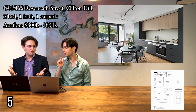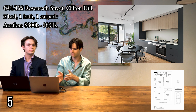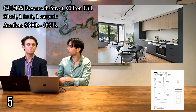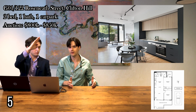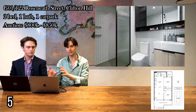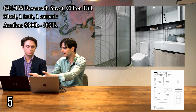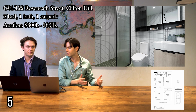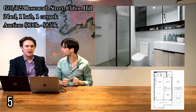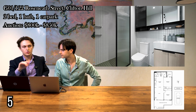And what's really interesting, and we may not jump into it in too much depth this week, but we will talk about it in episodes to come, is that construction costs for building apartments and building anything has risen so much over the past 2 or 3 years, and inflation is forcing that to go up. So to build any sort of apartment complex is really expensive. And so to build this same ground floor apartment today would be much more expensive than it was. So there are opportunities when you're buying that, you're buying really good value here, I think. To create that again today, it would cost a lot more than it would have, say, 2 or 3 years ago. So which one do you think though?